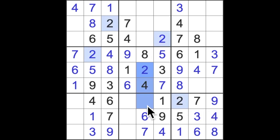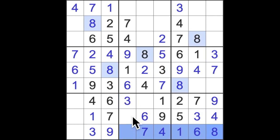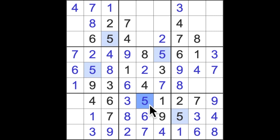I can see that the 2 blocks this square, the 8 blocks this square, and because 3 blocks up like this, 3 is going to be in either this square or this square, which is also going to block down here. So that means that 2, 8 and 3 are in these squares here. In fact, we can say 3 blocking across like this and blocking across here. That is the 3 and the 8 blocking here. So that's going to be the 8 and the 2 is the last number down here. And then this is going to be a 5. 5 blocking across both of these rows will put 5 into there.